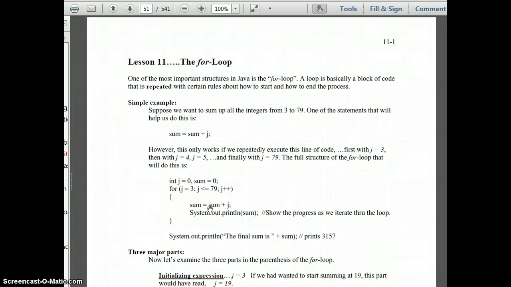So the reason why I showed you that excellent clip from a very excellent show is to show you the trouble you can get into now that we're into loops. With loops, you can get yourself stuck in an infinite loop. So we need to be very careful about how we operate our loops.